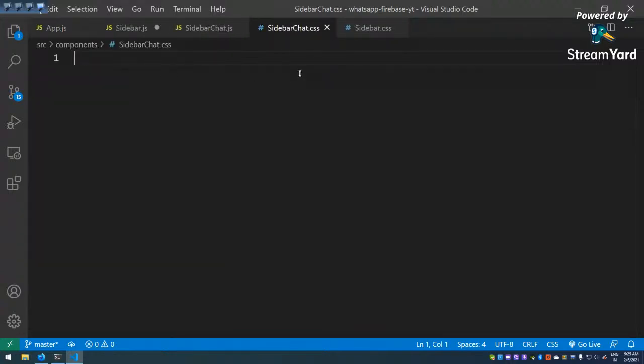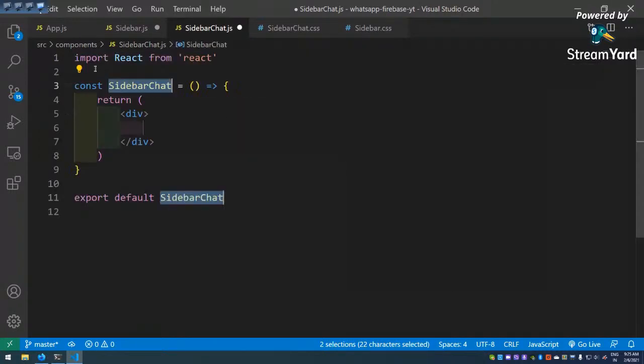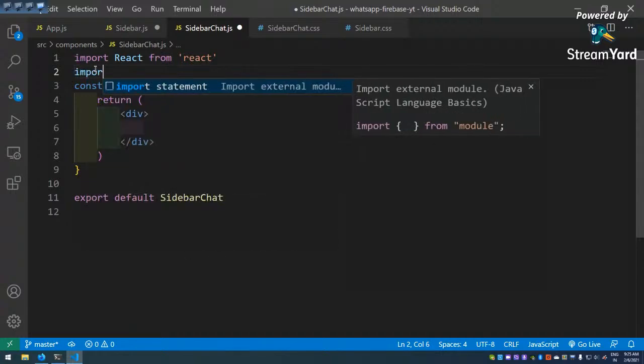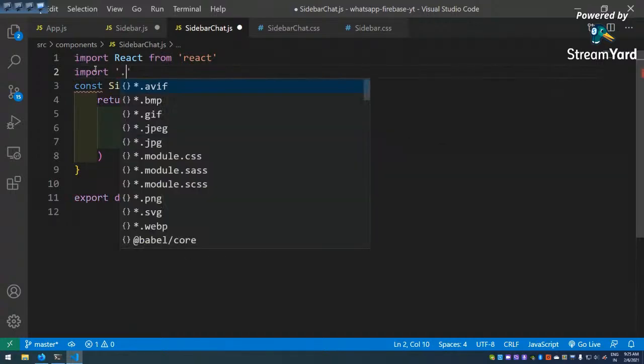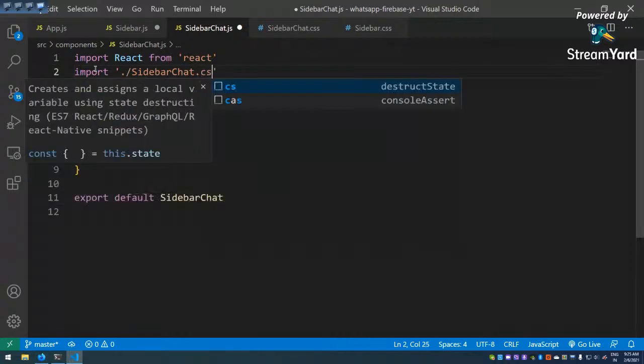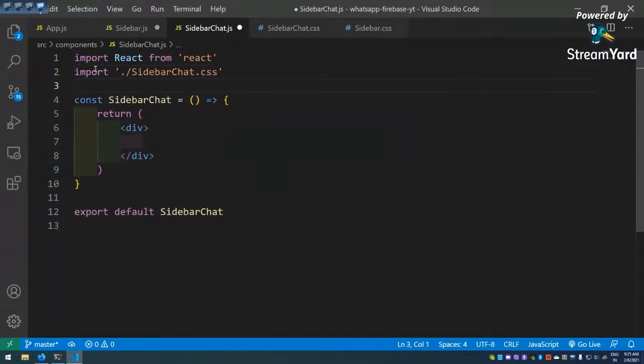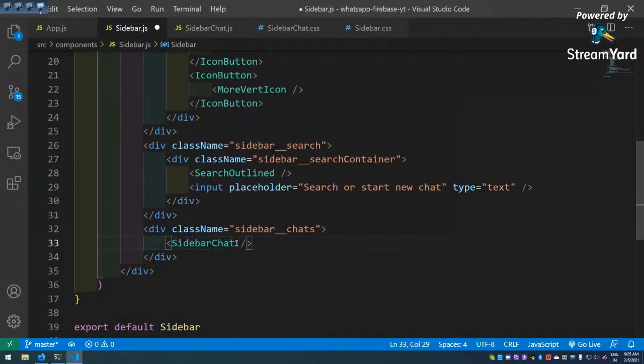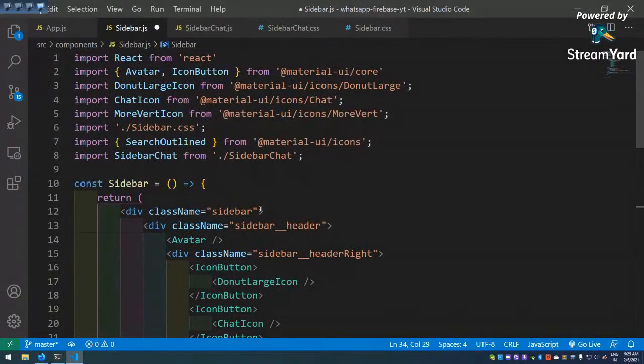SidebarChat.css is there. Let me do a RAFCE, and let me do another thing, import SidebarChat.css. So now I can import this with Ctrl+Space, and it is imported.